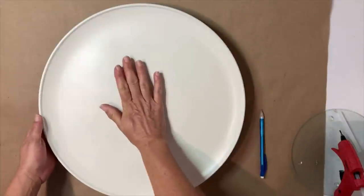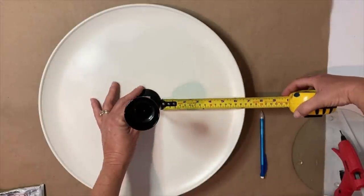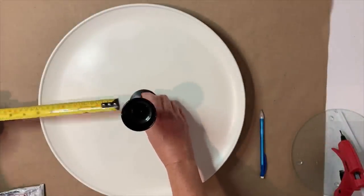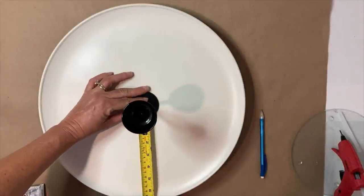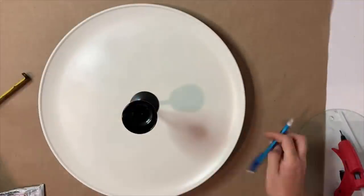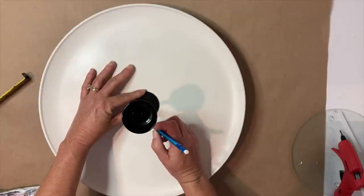So now it is time to assemble the candlestick so that we can place our second tray. So I'm going to put the bottom of the candlestick on top of the large pizza pan. And again, using the same process, measuring it to make sure it's centered, taking my pencil and drawing the outside of it so I'll know where to place it once I put the glue on.